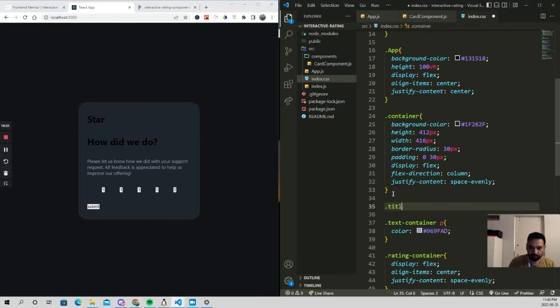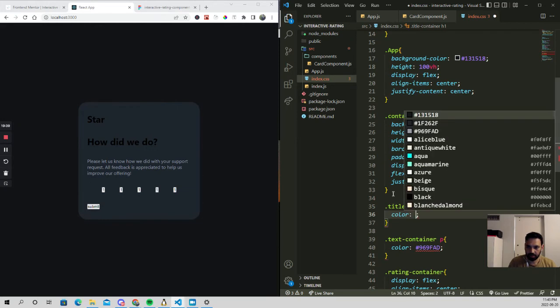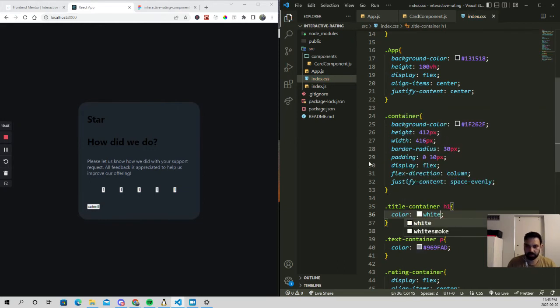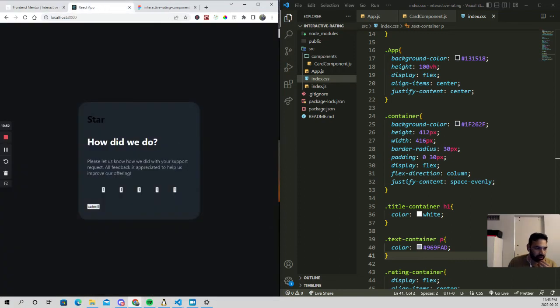I can also change the title container. Yeah, this looks nice. So basically, I have the instructions open on my second monitor, and it gives the font sizes and everything.